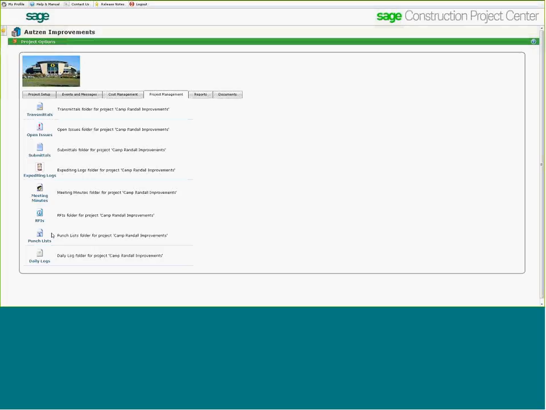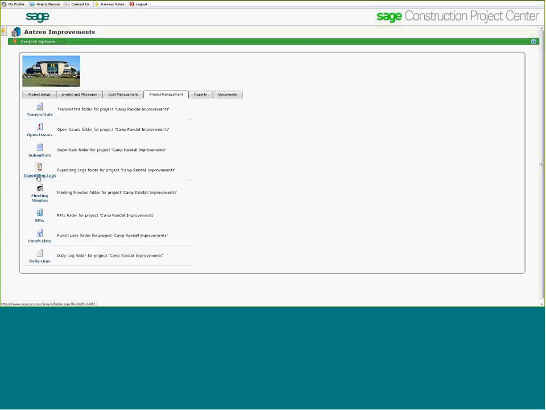And we'll also round back over to that and talk about the fact that some of these places, RFIs, punch list, open issues, you can also create PCOs from. And we'll get into that process in just a second. The last piece I'm going to talk about in project management before I get into that change management, accounting side of things, is we have submittals.